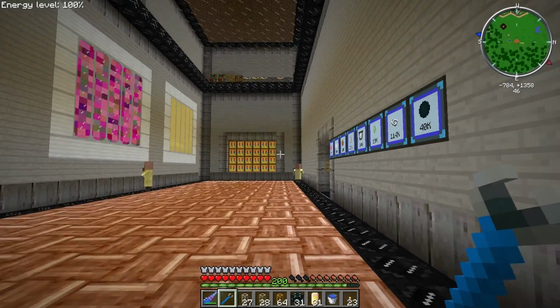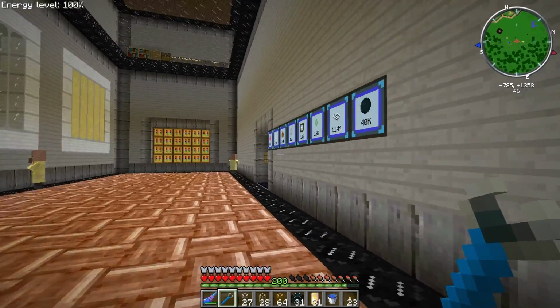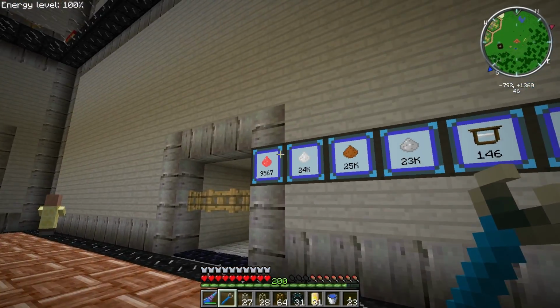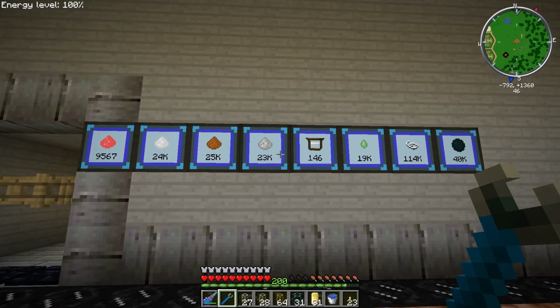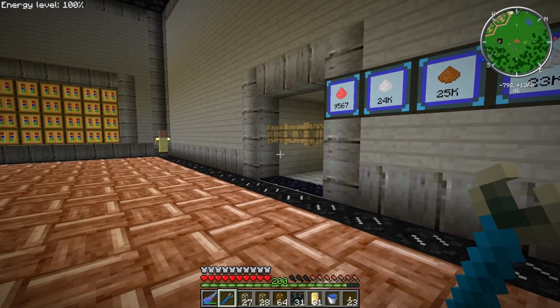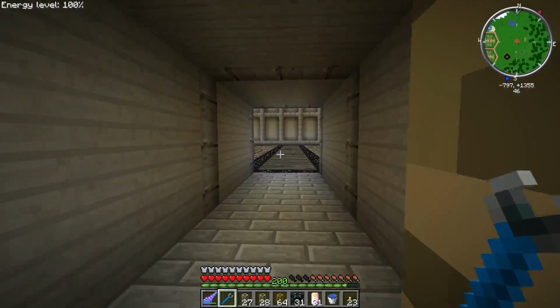I lined the centrifuges over here with some more balsa wood just to make it look a little bit better, but I did add another room here, and this is not complete. I need to do something with these monitors, but for now, this is where they were. This was the center of the room, so yeah. They're going to stay there.